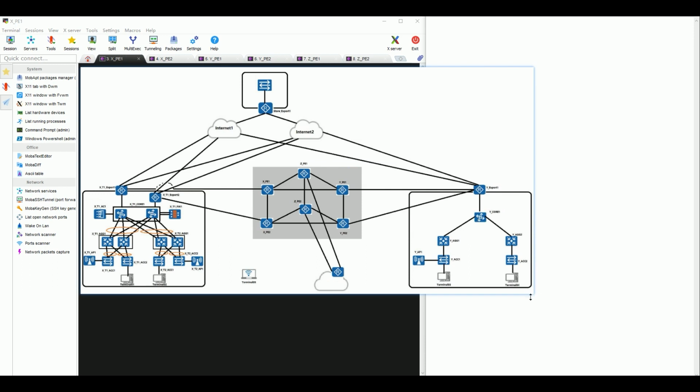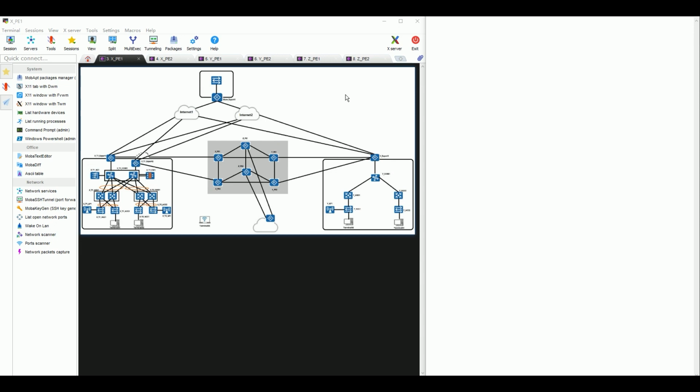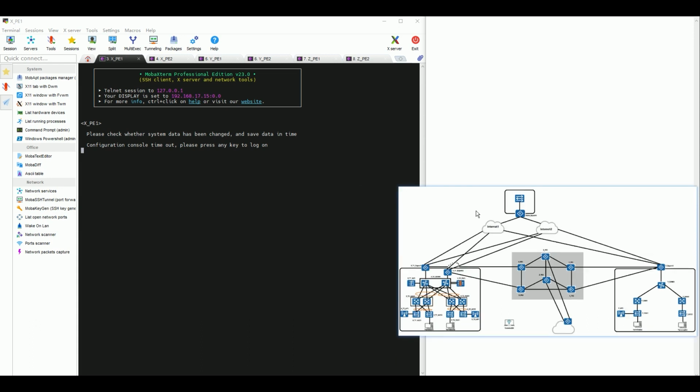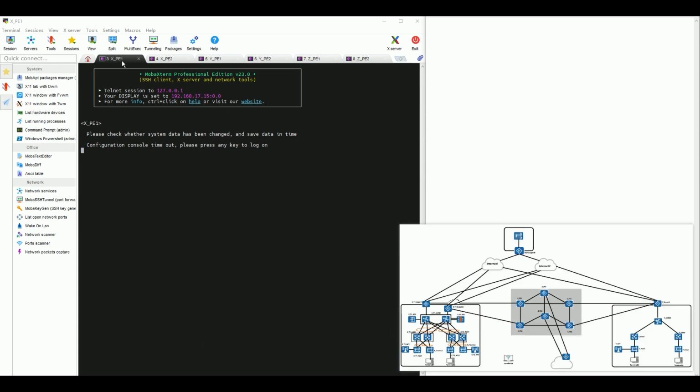Okay, and then what we are going to cover next is not just pure technical explanation. I mainly want to show everyone how to quickly type the solution, including some basic techniques, and introduce a part of the meaning represented by the solution here. Okay, first of all, I have already opened the 6 key devices here, namely XPE1, XPE2, YPE1, YPE2, ZPE1, and ZPE2, middle 6 devices, which are the core devices of our wide area backbone network.